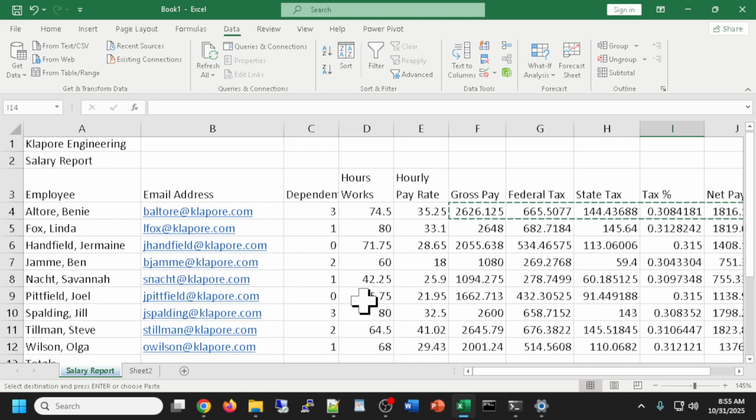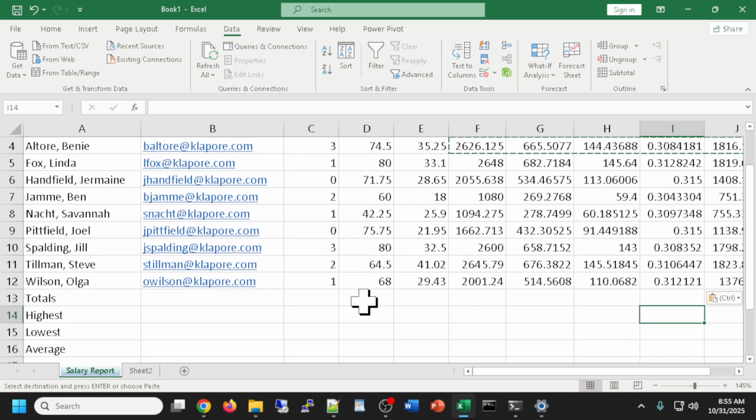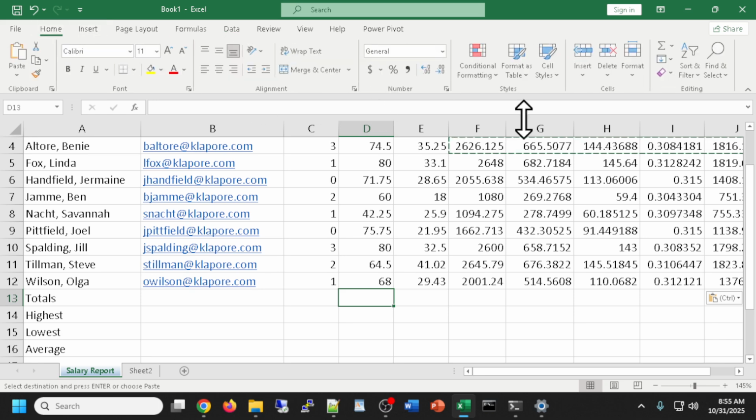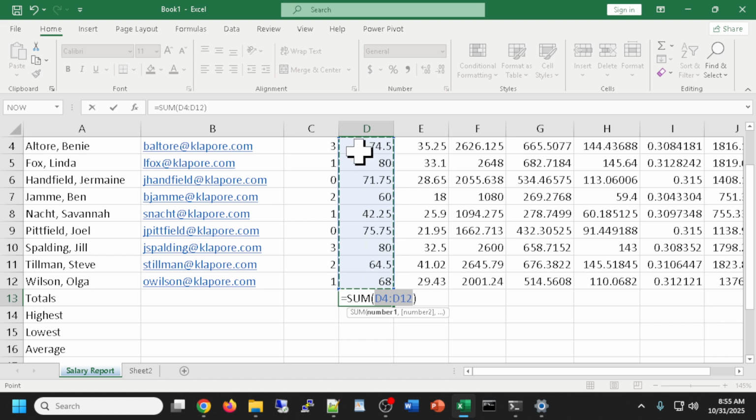But the total of their hours worked, that does make sense. So I click on that and go back to my Home tab and use my sigma function. By default, the sigma function gives me my sum. And yes, those are the numbers I do want to be adding up. It gives me a chance to change by just dragging through somewhere else. I do want to total those up.